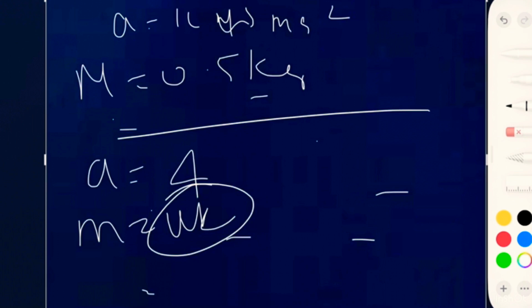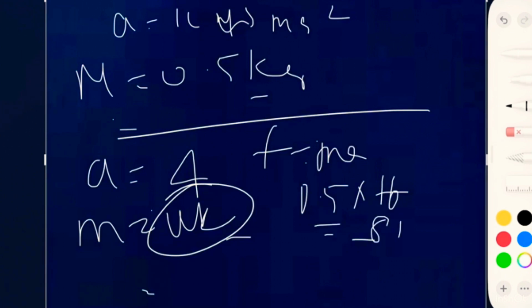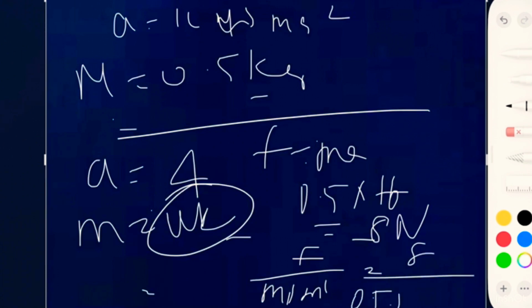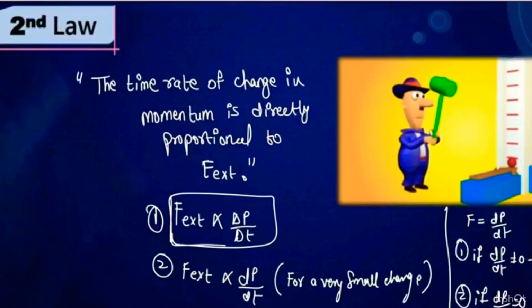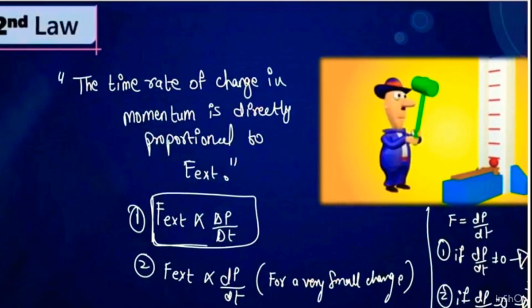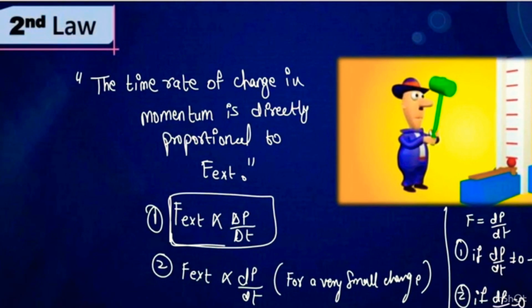If both the masses are tied together, what will be the acceleration? As I said, the same force acts on both together. F is equal to ma, that is 0.5 into 16 is equal to 8 Newton. When both masses are joined, the same force acts, so a is F by m plus m bar, which is equal to 8 by 0.5 plus 8 by 4, that is equal to 3.2 meter per second squared. I know the handwriting is worst. If you want, I will take it again next class because the session time is running out.